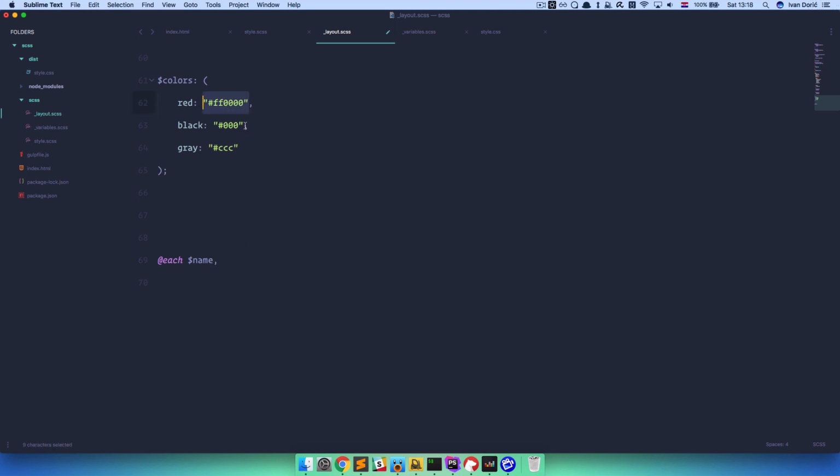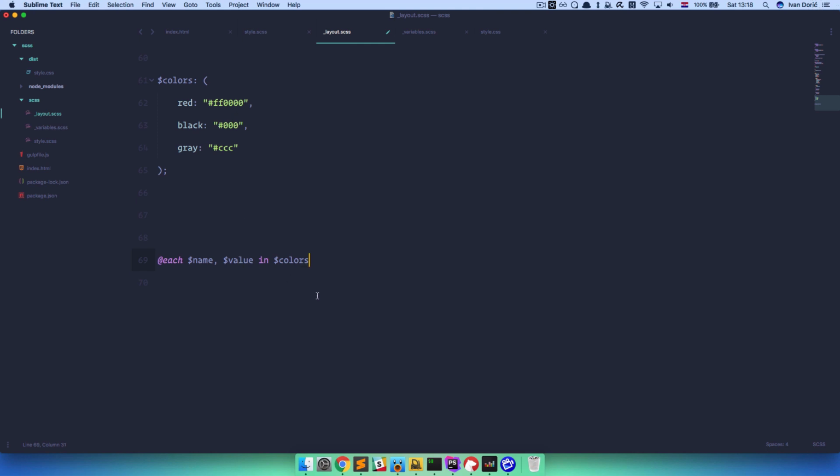So FF0000, 000, CCC, and so on. So value. So we have name and value in colors. So go through colors, get me the names, and get me the values. You can of course call these variables whatever you want. Just this is going to be the first one, and this is going to be the second one.